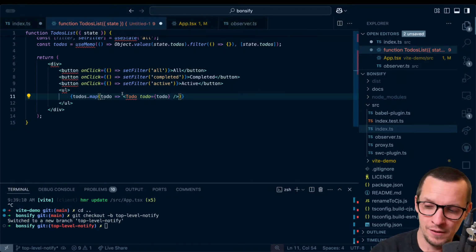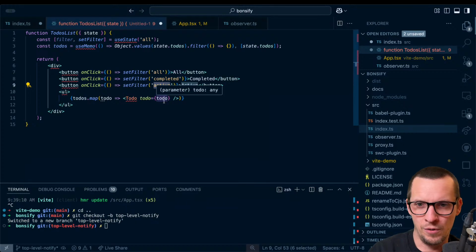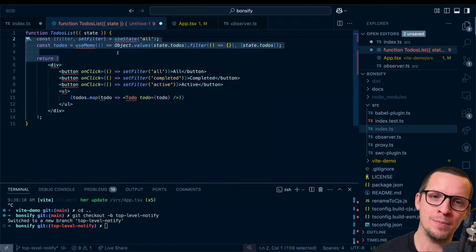And you're going in and toggling the completed state. And you're currently looking at active here, right? So toggling that completed state should trigger this memo. That's my point.